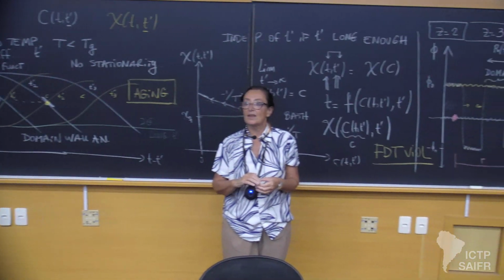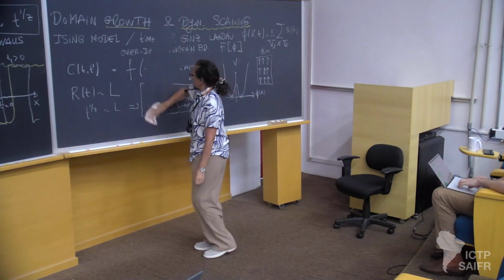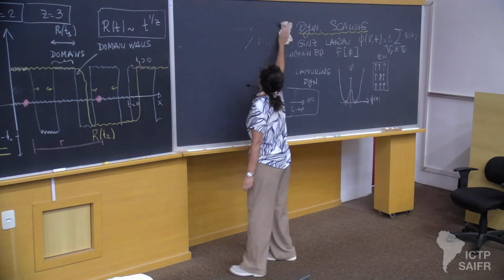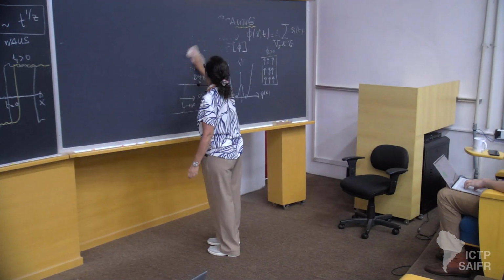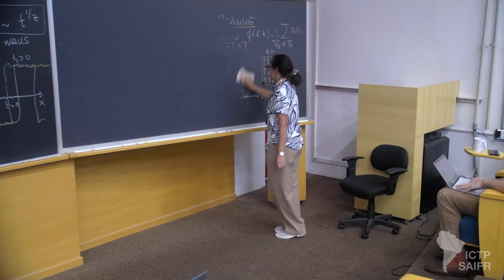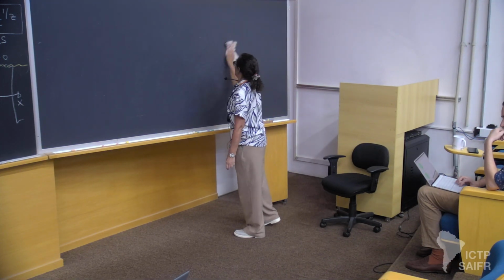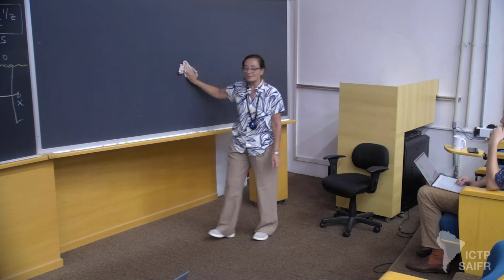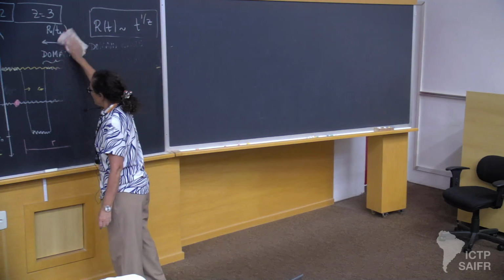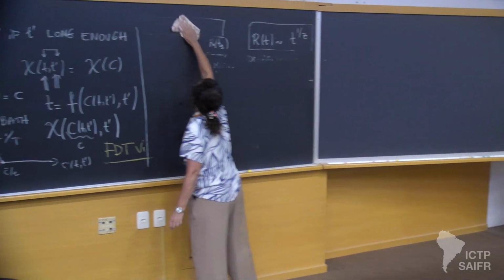Some other questions? Okay, so now let me do one calculation, or at least sketch a calculation, to tell you that all these things, domain growth and glassiness, can be captured with a family of models which are mean field in nature. So you will see in which sense they are mean field. In the case of domain growth, you can solve them analytically without much effort. In the case of the glassy ones, you can derive this dynamic mean field theory exactly. For them, it's exact. And then you can solve it.